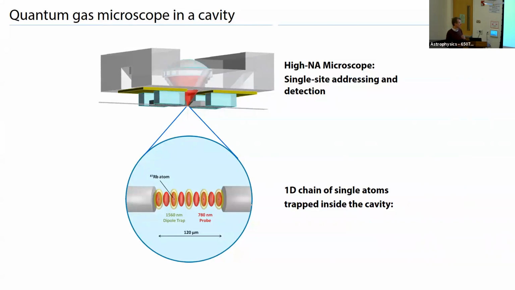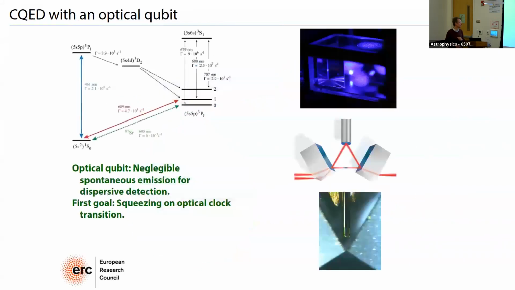So this is slowly coming online. Right now we are in a state where we can do CQED with that experiment, but we haven't used the imaging yet. That will come in another experiment. We're using an alkaline earth atom for cavity QED, because then you can have an optical qubit, and the cavity physics becomes quite different, because you can now go to a regime where you are essentially infinitely detuned from one of the qubit states while you do CQED on the other. And the other thing, of course, is that it's practically relevant because spin squeezing will be especially important for next generation primary clocks using atoms like strontium.